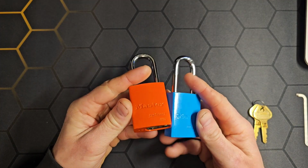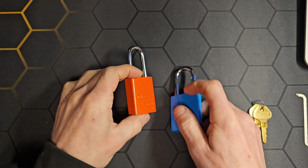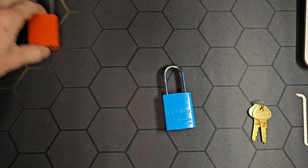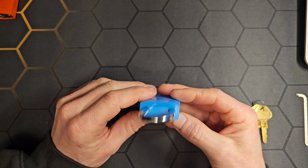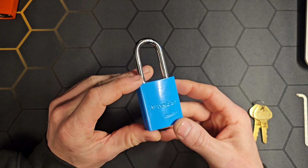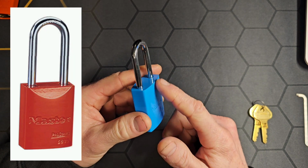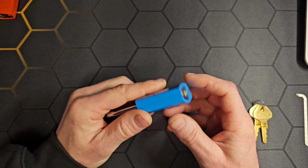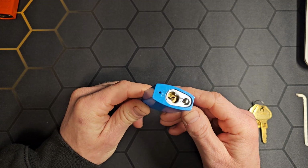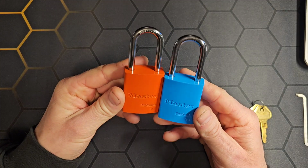I don't know what the manufacture dates are on these locks, but they're different. This is the older style 6835. They have a newer, updated version. It's got a little different body. I know that one has like a beveled cut right here on it. This one's got a nice blue powder coated finish on it. Pretty well done. This one too, in orange.